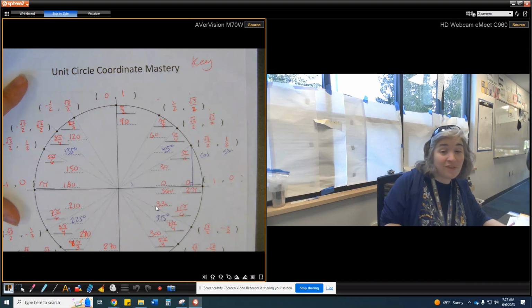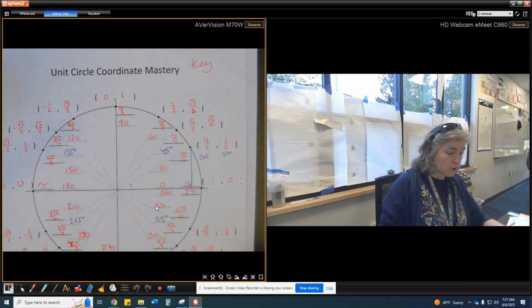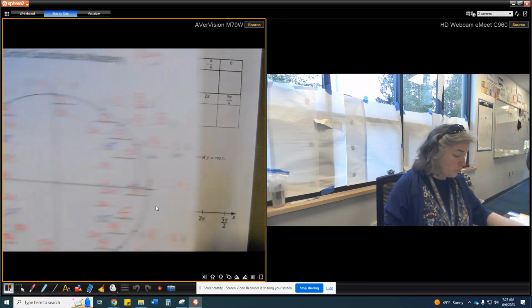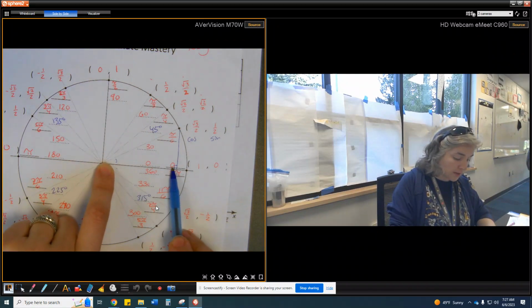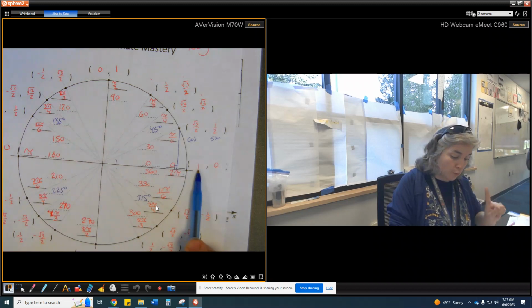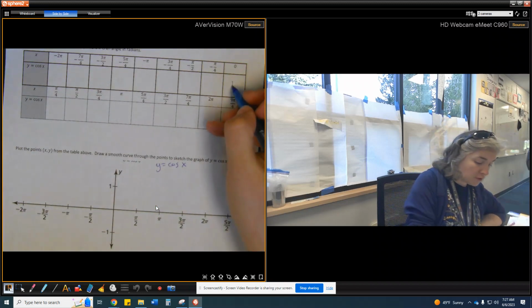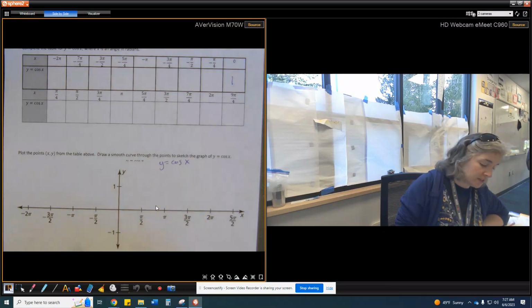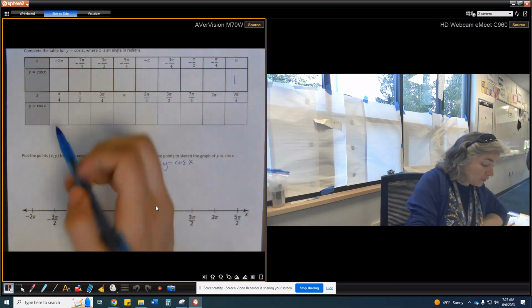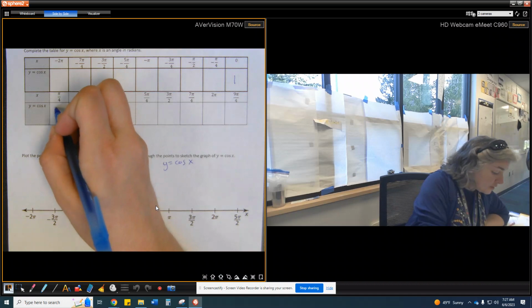And that's really handy because if you have them memorized, then you just know them off the top of your head, which is awesome. So we will start here at the 0. Hopefully you notice that 0 radians has a cosine of 1. So that is the first thing we're going to do. And then I actually want to go in the positive direction first, and we'll come back to the negative. So the next one is pi over 4. Pi over 4 has a cosine of root 2 over 2.